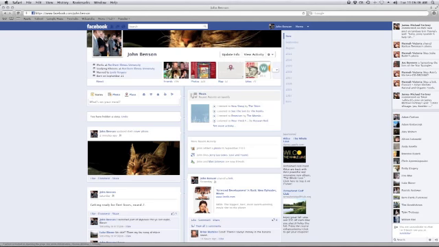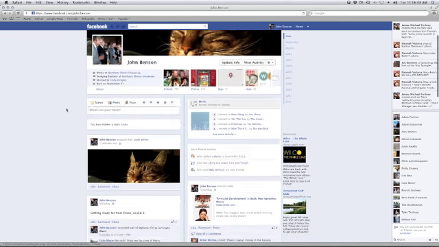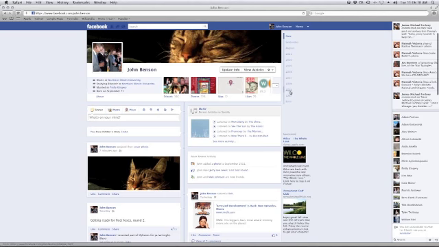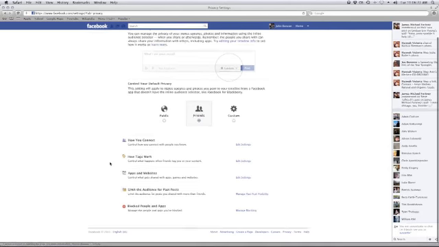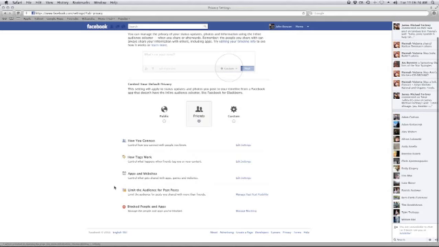Now, I don't really care who sees this picture, but there's a lot of content from earlier years that I don't necessarily want complete strangers to see. So what I'm going to do is change my privacy settings, clicking from the drop-down menu on the top. And if you scroll down the page, you'll see this Limit the Audience for Past Posts button.